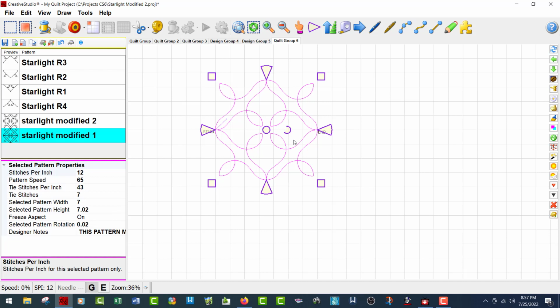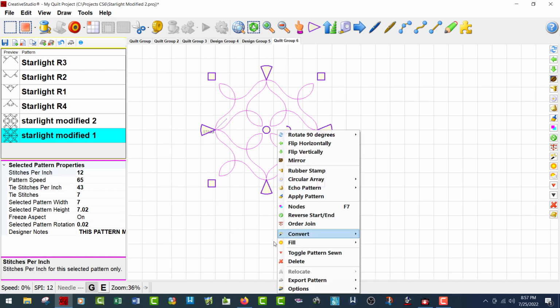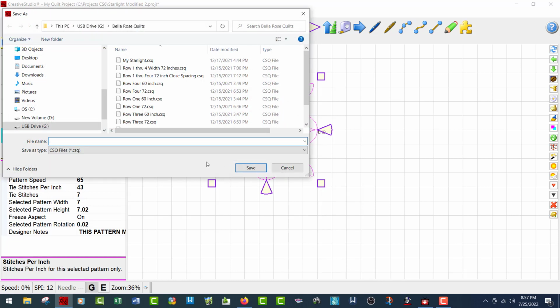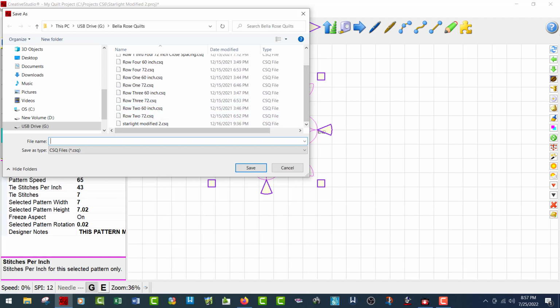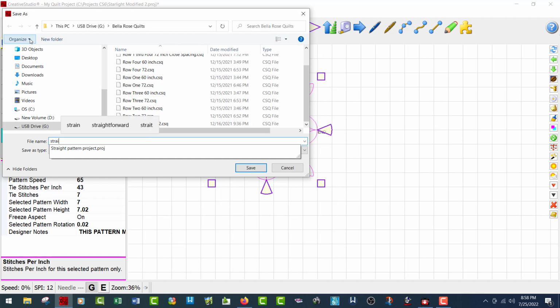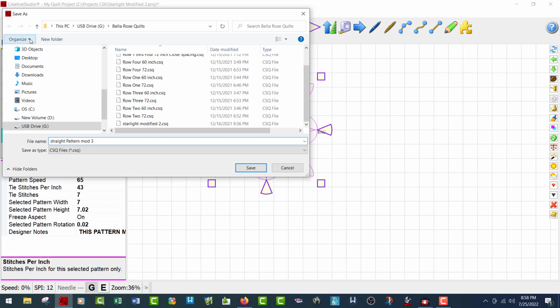Then I will right click, I will export pattern to CSQ, and I'm going to call it straight mod 3. Okay, I'll save it.